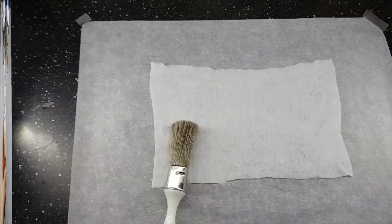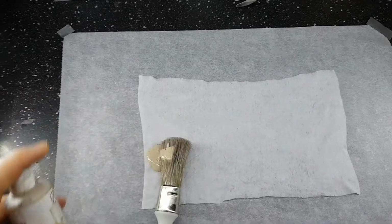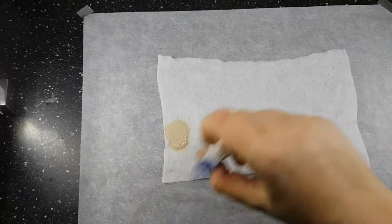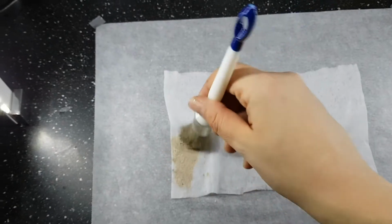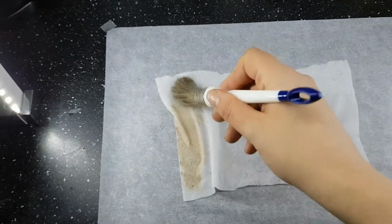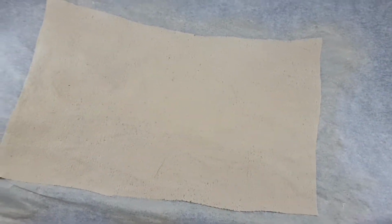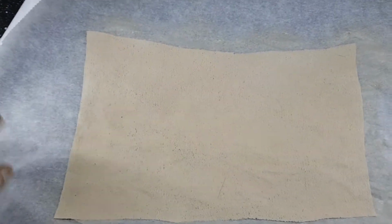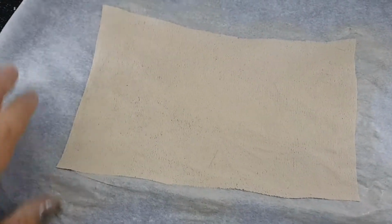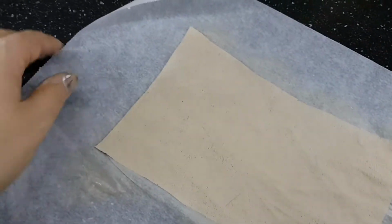Let's get it applied. Okay, to apply it, just simply put something on a clean brush. Yeah, and then start massaging it in. But I need 2 hands for this, so I'll continue off cam and then show you the finished result. Okay, so when you've smoothly covered it with the same amount of paint everywhere roughly, then it's time to get yourself a peg and hang it from the washing line, or hang it from another surface that allows you to peg it in place, because this will pretty much stick.